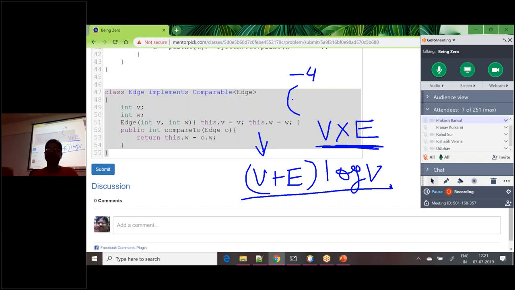Array, everything is stored at same memory location, right? Continuous. So caching and everything of operating system works way better than storing them in array list and all those things, right? Or maps, right? So it looks like V cube, but for a smaller graph, we should still prefer Floyd-Warshall.